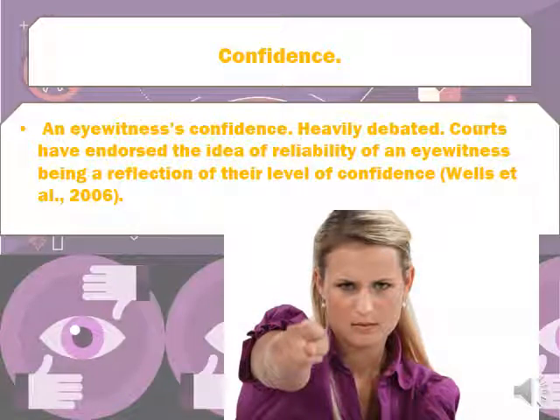Confidence. An eyewitness's confidence. Again, it's heavily debated, but courts have endorsed the idea of the reliability of an eyewitness being a reflection of their level of confidence. In other words, an individual saying, yes, that is the individual. I saw them, and I am going to stake my whole being on it and simply say, yes, that is the individual. And the court endorsed the idea.